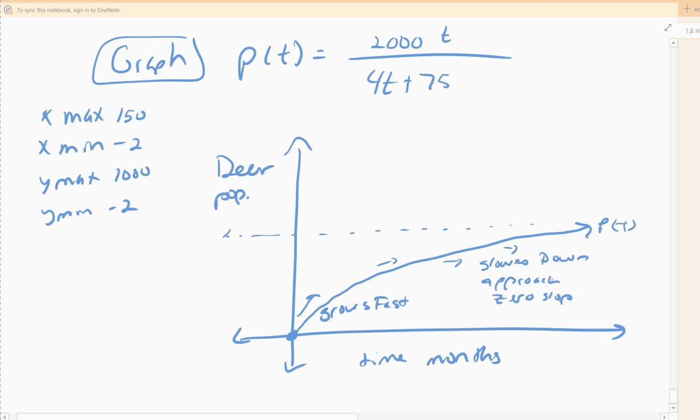Populations do that, right? You run out of space and food, so eventually the growth has to slow down due to lack of resources, right? You can't fit any more deer in this particular region, and so they slow down, and you still have deer, but the growth slows down to a bare minimum, to a very small value, all right? Approaches almost 0. All right, and so that's the rate of change and the acceleration.